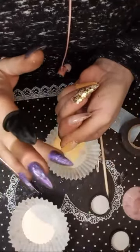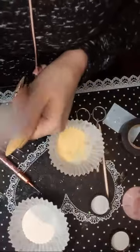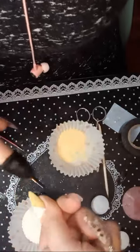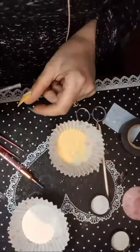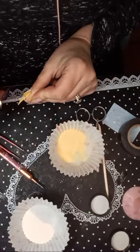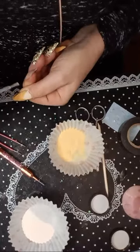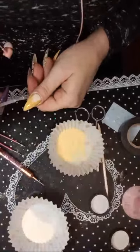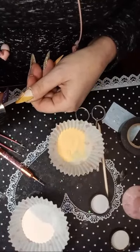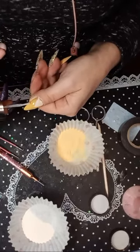Peel base messed it up over here. This is a hot mess. Thank God for filing. Look at that. Again, I have to do a third layer. Gosh, I used to like color blocking. I don't know what happened. I'm not enjoying this. Maybe it's the shape that's getting me. Maybe it's the peel base I messed up over here.